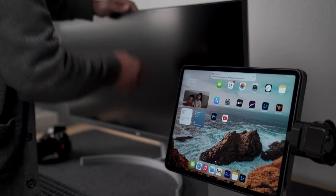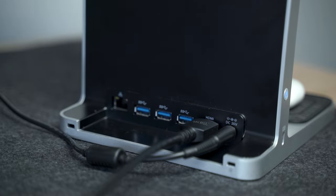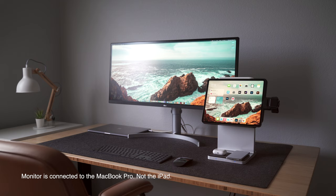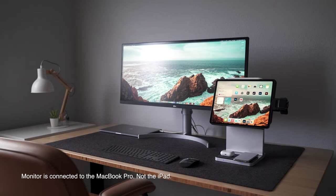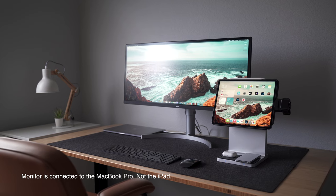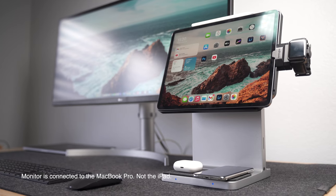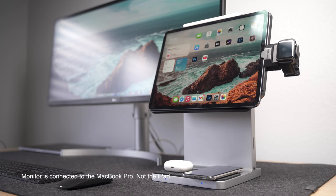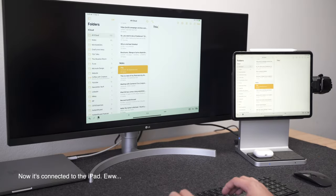But how about connecting to an external monitor? Well, this is where I was also disappointed, but mainly because of the iPad. I have an LG ultrawide and I can only use the HDMI port, not the USB-C since it's not a Thunderbolt port. The problem is that I am only limited to mirroring what's on the iPad and not using the monitor as an actual extension, which basically means what I see on the iPad is what I see on the monitor, including the aspect ratio. So I'd say it's pointless and I'd prefer to just use the iPad on its own.